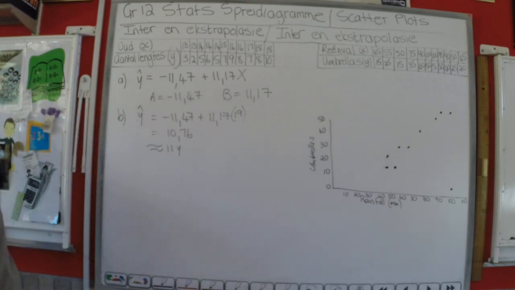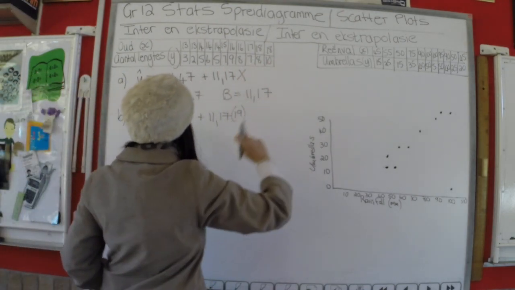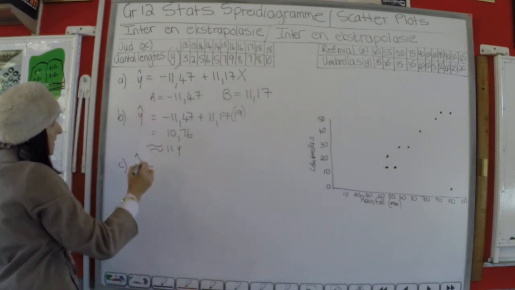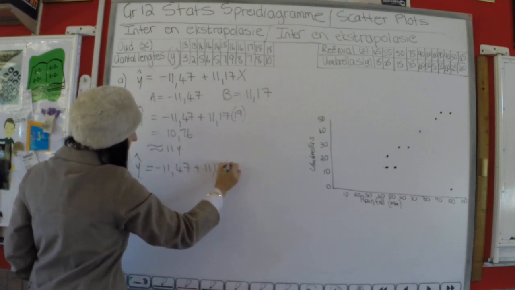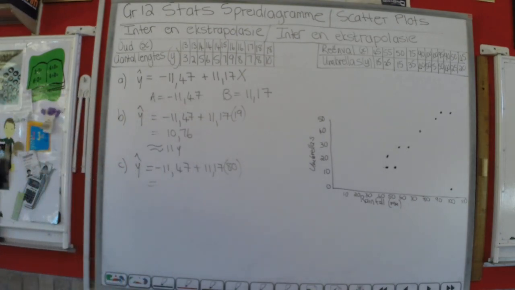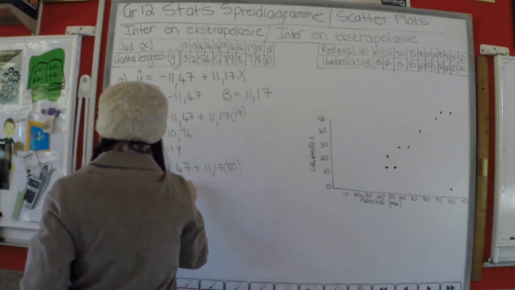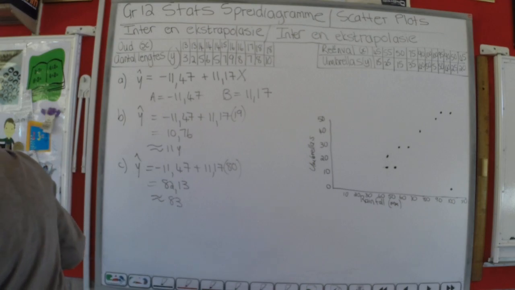Volgende vraag. According to the least squares regression line, how many lengths should an 80-year-old be able to swim? So kom ons gaan kyk nou na 'n 80-jarige, onthou dis weer ekstrapolasie, buite ons intervalle. So nou gaan ek net weer 80 in die plek van x insit en dan kry ek die aantal lengtes wat 'n 80-jarige behoort te kan swem, en dit gee vir ons 82,13 en ek gaan boontoe afrond 83 lengtes.